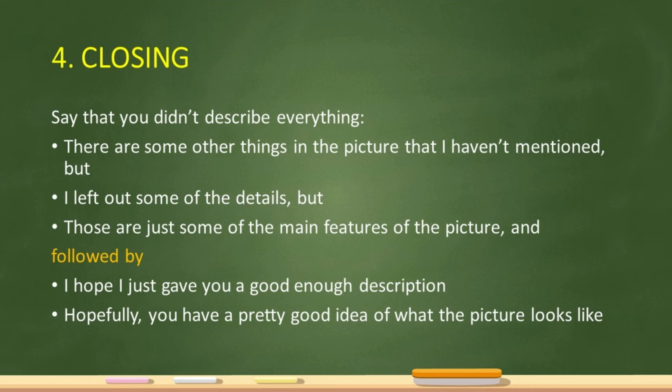Now, we've come to the easy part, the closing. Because we're not describing every single thing, you can once again remind the person that you have left out some details. How do we do that? Here's a quick example. Those are some of the main features of the picture, and I hope I just gave you a good enough description. As you just heard, it's very simple. That's all. You don't have to add anything else for your closing.